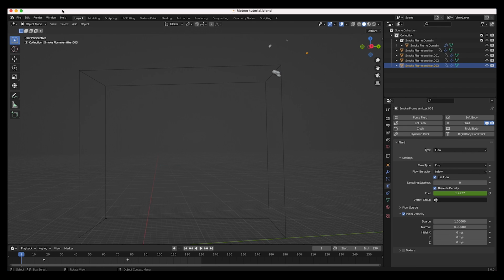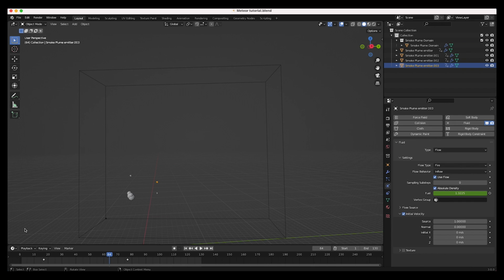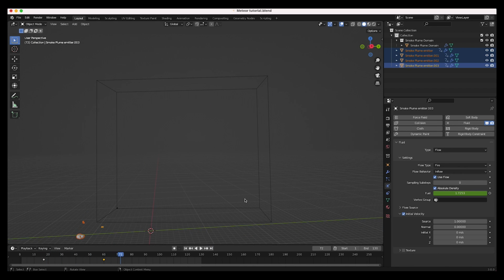All right, so I'll go ahead and close that here. Now to play it back, we'll just go to Render and View Animation. And yeah, I think this is going to look pretty good. If anything, it could be a little bit faster. So what we can do is select all of these and grab the last keyframe and move it over maybe to frame 60. So it's really quick. All right, yeah, that's pretty quick.